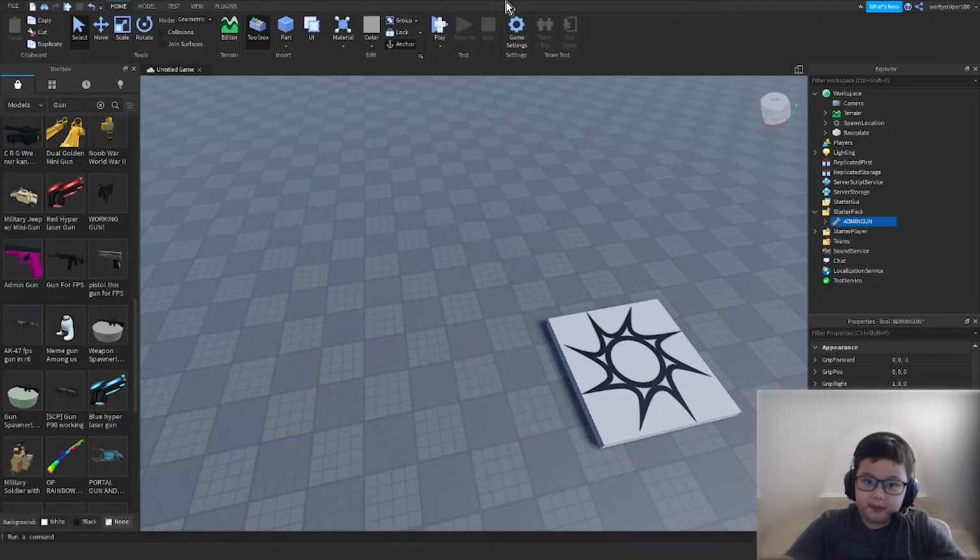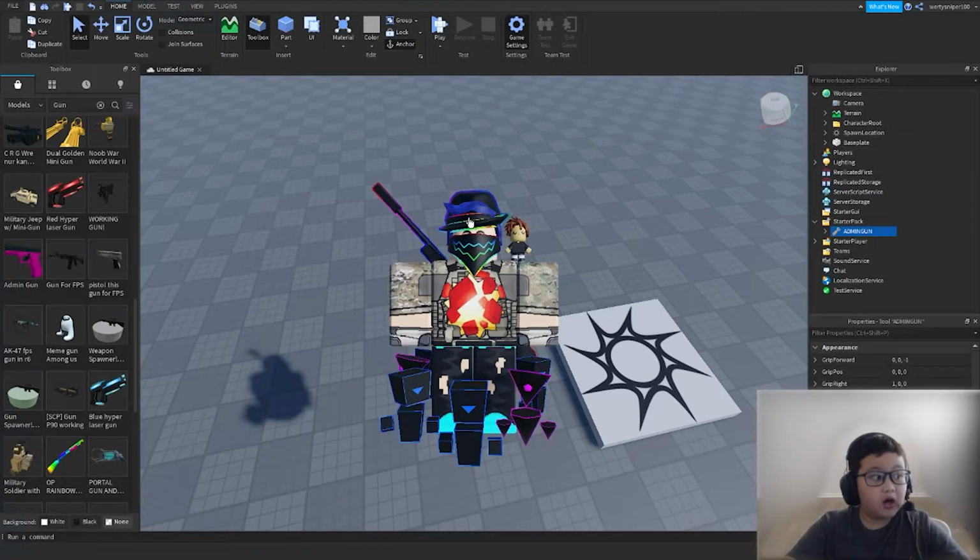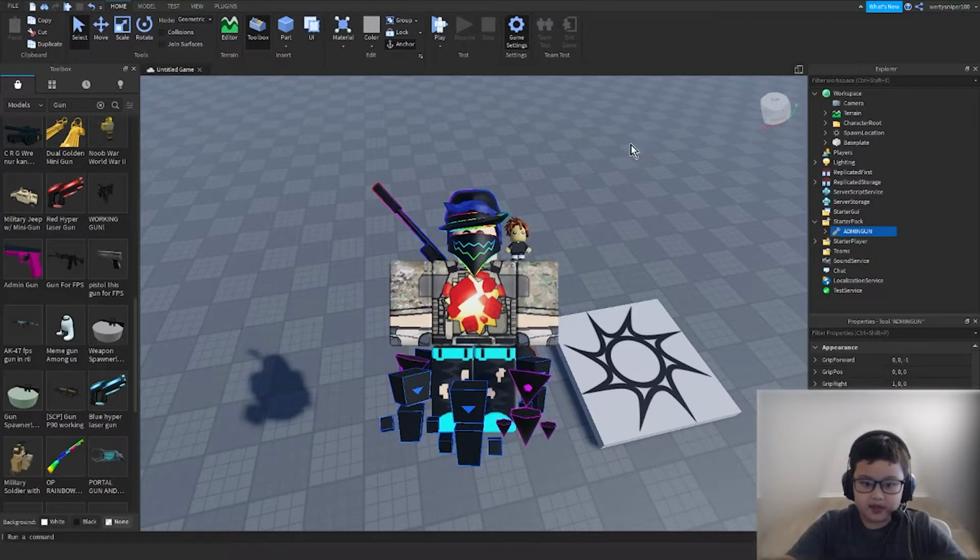So what you have to do is publish the game, not publicly. Then go to game settings, then go to avatar, then choose R6. By the way, you can't see the game settings tab because I only set it to the Roblox Studio.